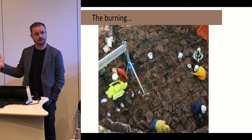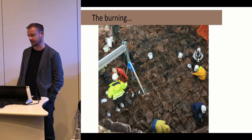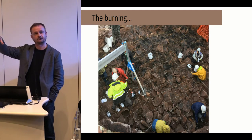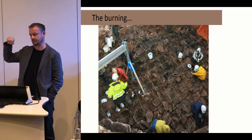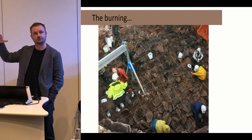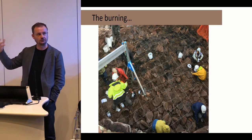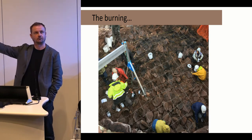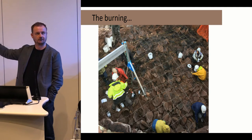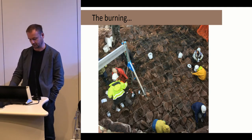And we gridded the whole thing. A big thing in Iron Age studies, or in fact archaeology over the last 10 years, is trying to understand different areas of roundhouse use. But of course you need to have a nice occupation layer to do that. We did, so we did that. We took samples from every single one of these squares. The volunteer numbers dropped, no. But it's that type of idea where we should be able to say, well, perhaps they did textile working over in that corner, perhaps they did grain processing in that corner, that type of idea. So we didn't want to miss the opportunity to do that.